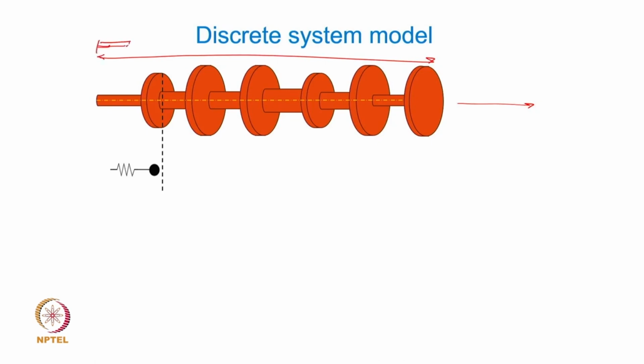So I will discretize this, or segment it, into several such individual segments, and each segment has its own stiffness and mass property. Okay. So, one such segment, for the sake of illustration, maybe I can take this as one segment. But you can as well take this small element as one segment, and then this as another segment, then this as another segment, and so on. So that way the entire system is segmentalized.